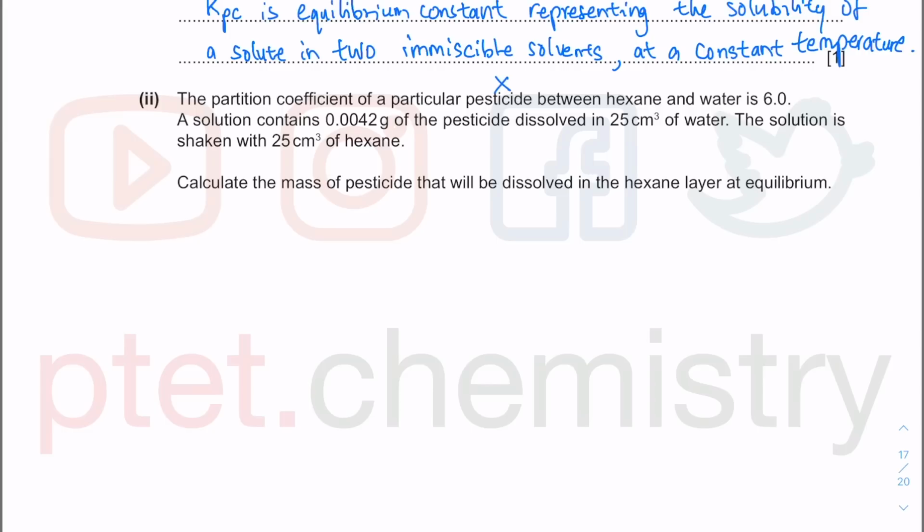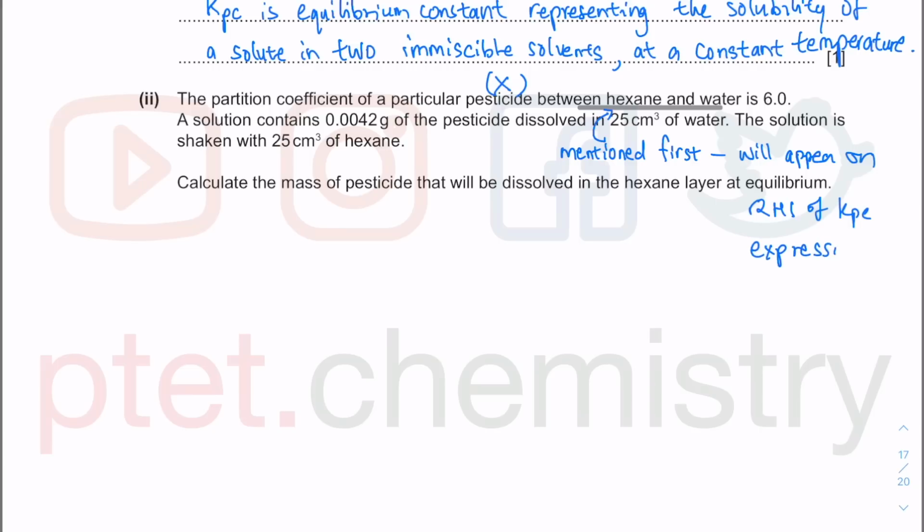Let's just call it X to make our life easy, all right? This is between hexane and water. Because they mention hexane first, it's always been something that I learned from Jim Clark's Chem Guide, as well as from his excellent book on calculations for A-level chemistry. So this one is mentioned first. It will appear on the right side, on the right hand side of your Kpc expression.